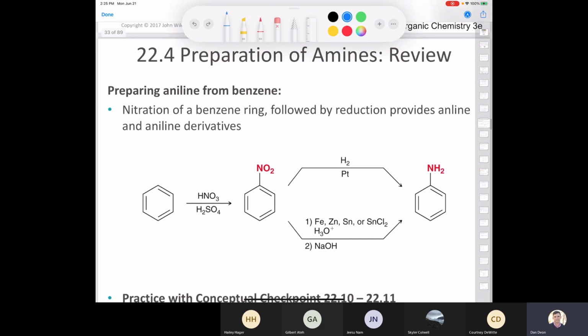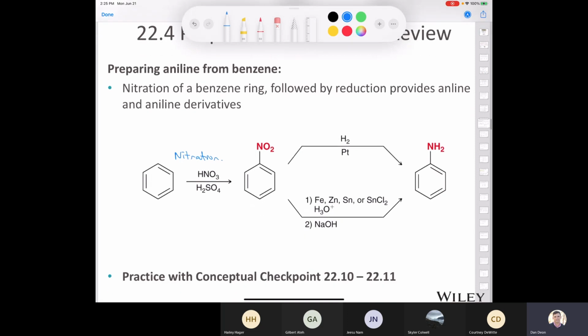Another way to make an amine was to make aniline, right? We talked about this in chapter 18 when we discussed electrophilic aromatic substitution. First, you do a nitration reaction using nitric acid and sulfuric acid. That makes the nitronium ion that we talked about in detail. So you make the nitronium ion, which is a really powerful electrophile. So that looks like this. And then this can come in and act as a nucleophile like that. And we talked all about that. You make the sigma complex, you do the proton transfer to restore aromaticity, and you can make nitrobenzene.